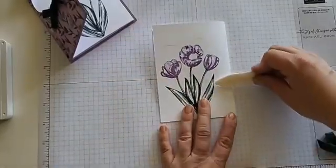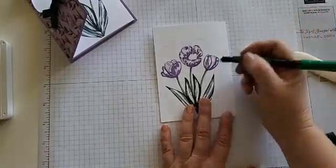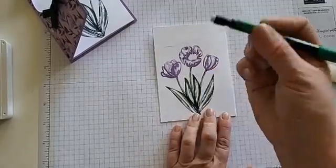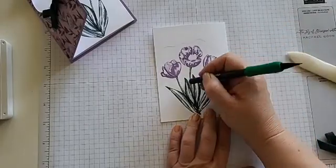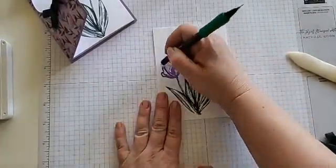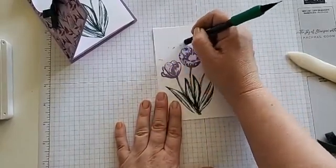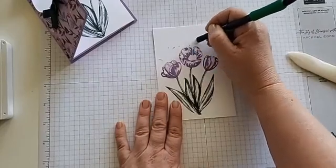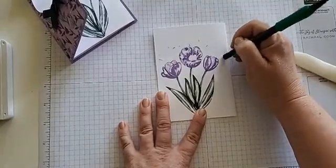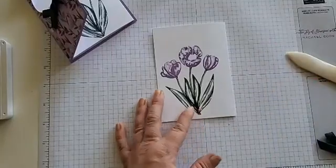All right, let's go ahead and fix our score again. Get it nice. Grab your pencil and do some erasing. Make sure your eraser is clean. I love a white eraser. This is a mechanical pencil. It's my favorite kind. I feel like it doesn't leave any extra markings. So this is a must-have, I think, for any stamper's craft room, a mechanical pencil or pencil of any kind. Oh, that came off really nicely.